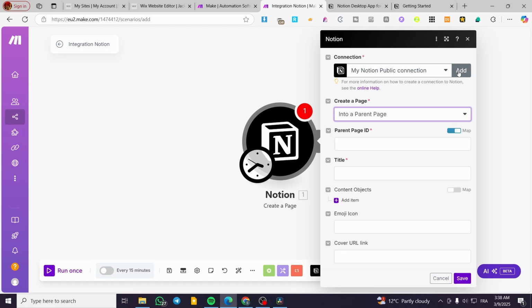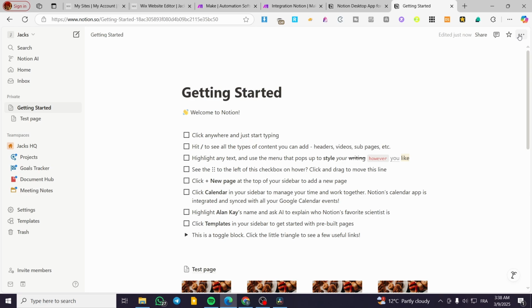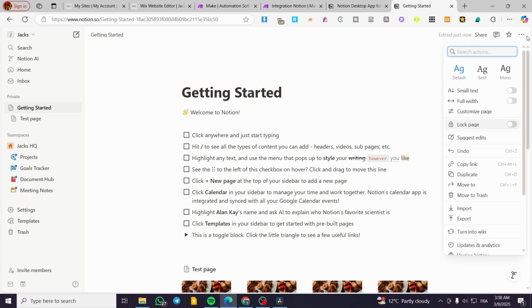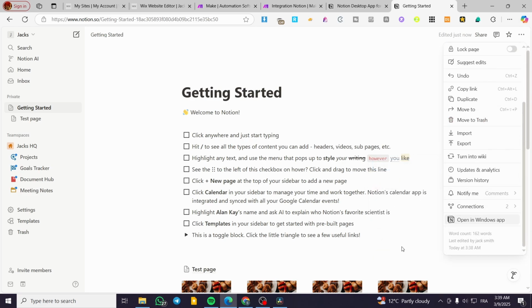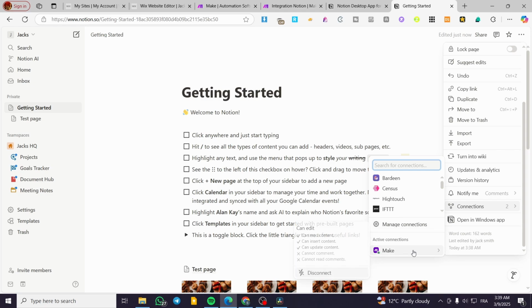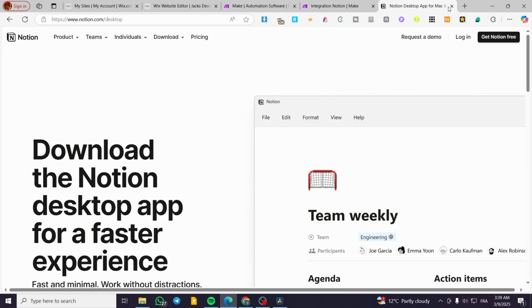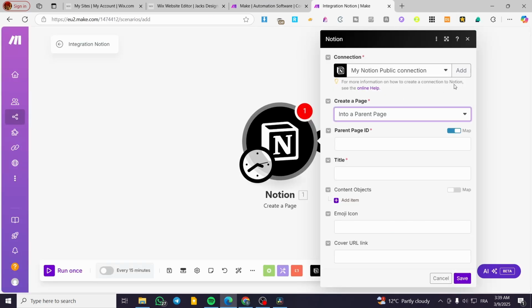But previously, we had a problem from Notion, or not a problem, but it was getting something deep. So you have here the option to head over to the connections. Then you're going to click on manage connections. But the active connection in here is going to be Make. As you can see, we have set it up. So this is something very easy to do and also very simple.